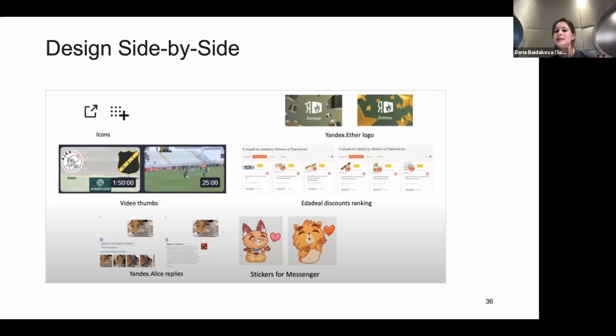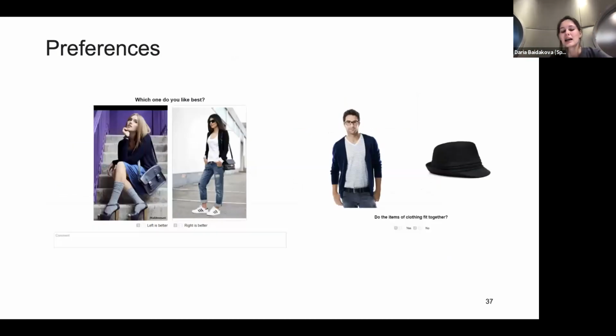For example, at Yandex, at such a huge IT company, we never release anything until it actually goes through the crowd and gets a majority vote there. So that's quite interesting. And sometimes it gets even more complicated. For example, for e-commerce, we ask the performers whether one clothing item, I don't know, whether the hat matches a t-shirt, or whether something goes well with something else. So you can play with all those opinions because they're all at the convenience of your hand.